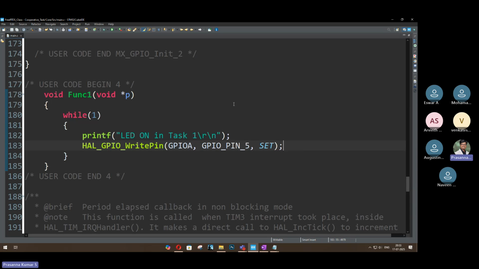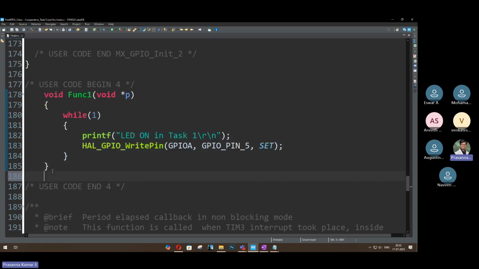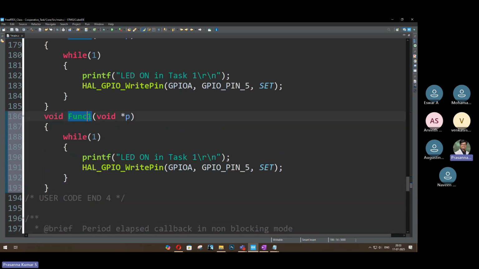These things we already saw in our previous module itself, so I'm just moving fast. If you're not understanding it, just ask me, I will explain this one. So this is function number 2. Here I'm giving "LED off in task 2". This is reset. So task number 1 is going to turn on your LED and task number 2 is going to turn off your LED.